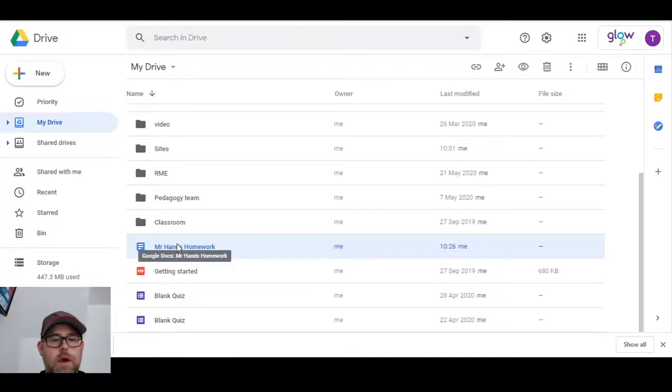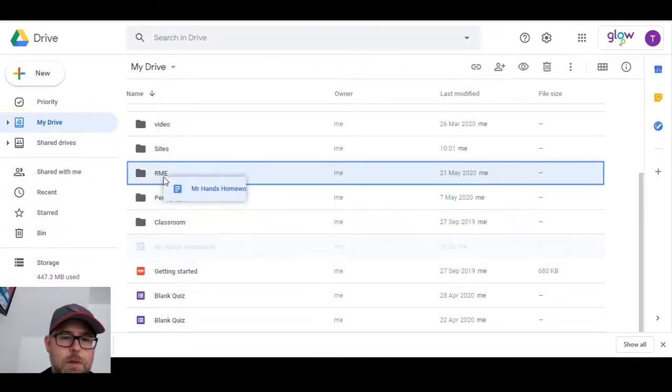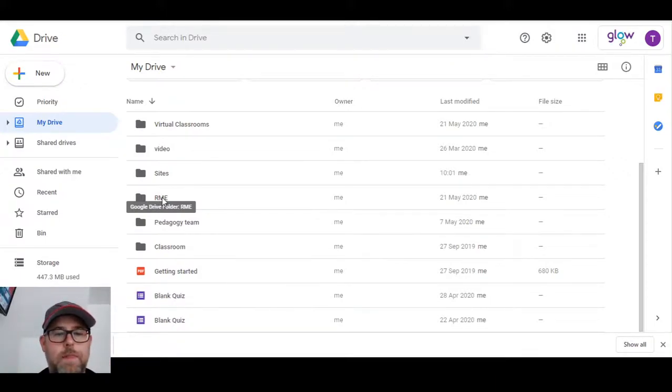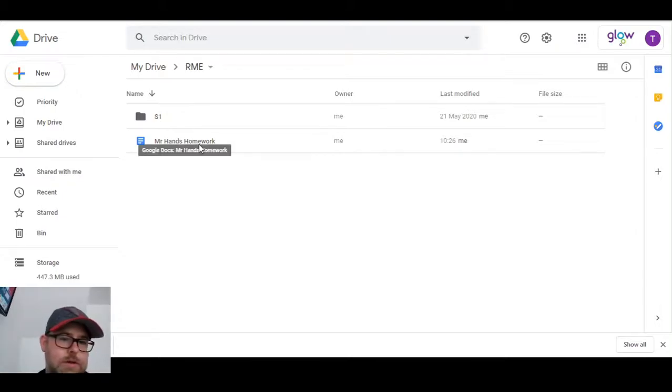Now, what we've got is a lovely document here, which is absolutely brilliant, and it's Mr. Hans homework. Now, what we said is that it was English homework, so hopefully you've got a folder up here that says English. What you can do is just click and hold on that document, and then you can move it about here as well. I don't have an English folder, but I'm going to pop it in RME just to keep it nice and tidy, and I'll know that I have put it in the RME folder. English, I know. So if you had an English folder, that's where you'd put it. But just to show you, you can arrange your folders like that just by dragging and dropping, and it's dead simple. But if I go in here to RME and I double click the folder, you'll see Mr. Hans homework sits beautifully there.